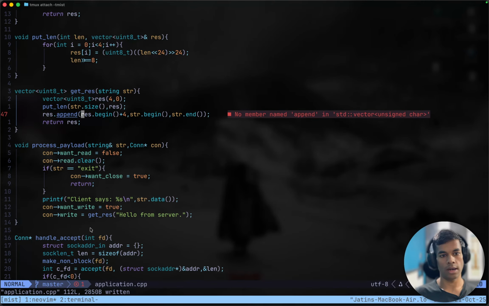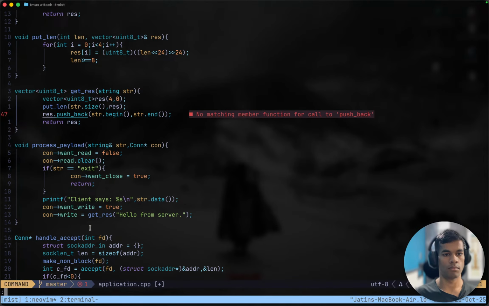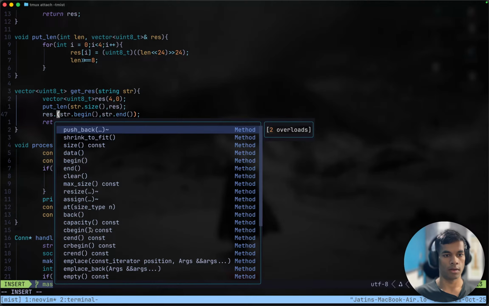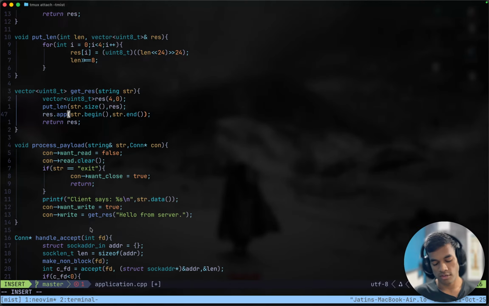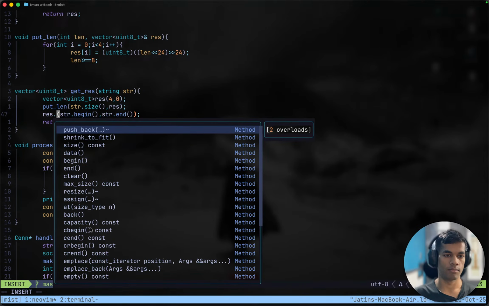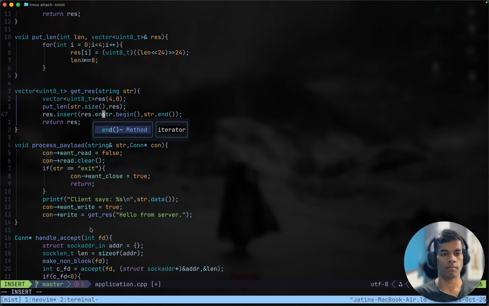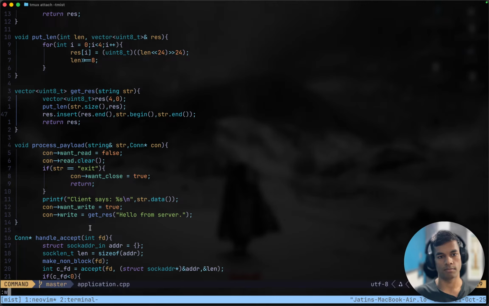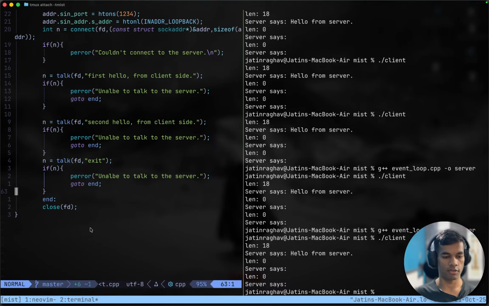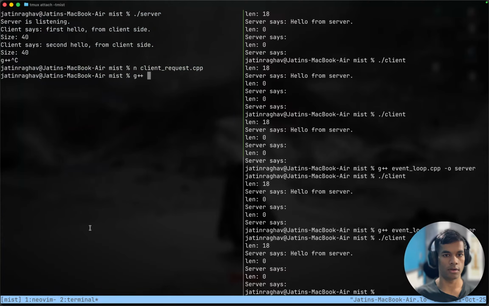No mapping function call. Yes, because that makes sense. Restore, because this is not a string, this is a vector. Shit, yes. But a vector is also a string, you can use it instead, from the end, inside this. And let's compile, and this should still work. Not still, this should work for the first time.